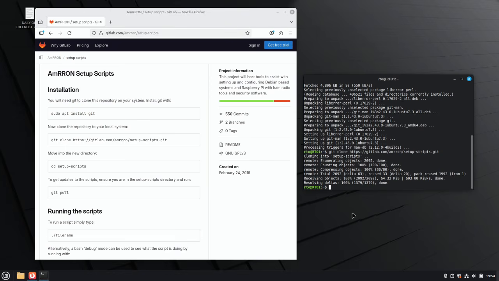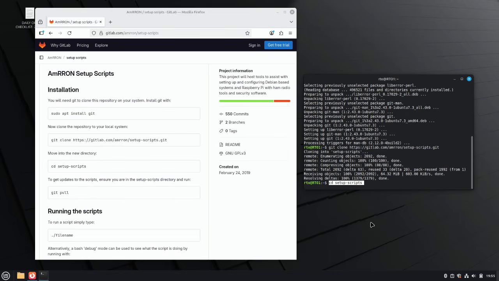Now you need to move into the new directory that was created. There is a directory in your main file folder that is titled Setup Scripts. So you're going to change directories. That's what the CD stands for here. And so we'll go over to CD Setup Scripts. What that means is it's going to change the directory, CD, into the Setup Scripts folder. So we'll copy that command, and that will change the directory into the Setup Scripts folder. Paste and hit return. Okay, now we're in the setup scripts folder.